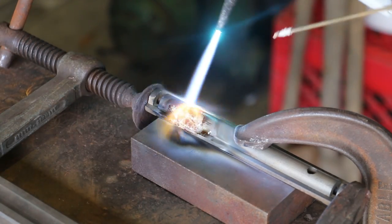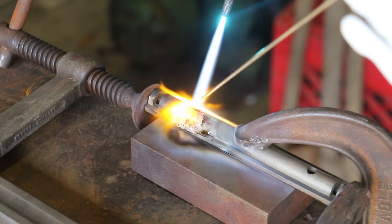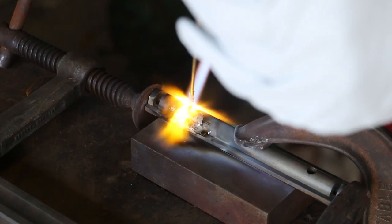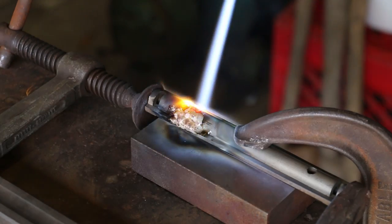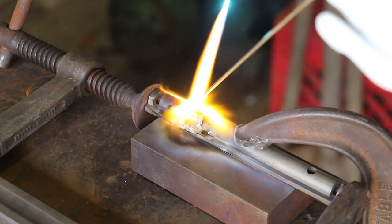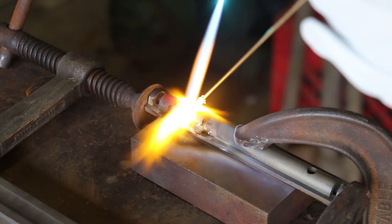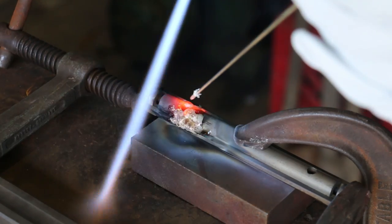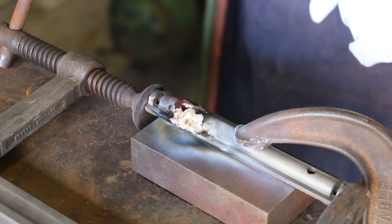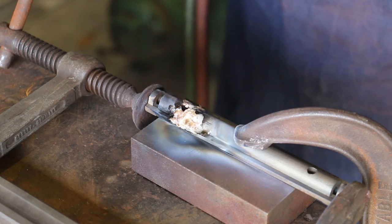Probably good for that side. We again, get some flux down in here. All right, we're going to let this cool down nice and slow now. And then we'll flip it over, we'll grind out the bottom and do it. I think that's good enough for the top.